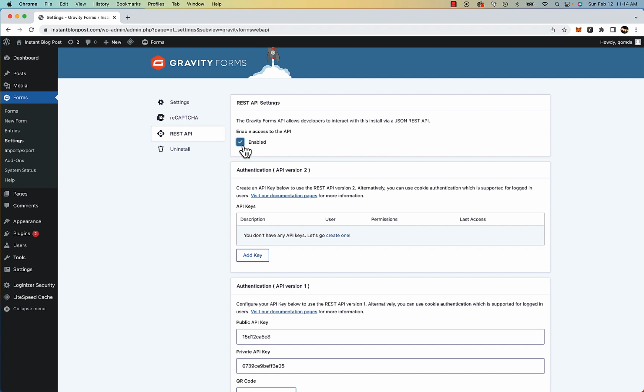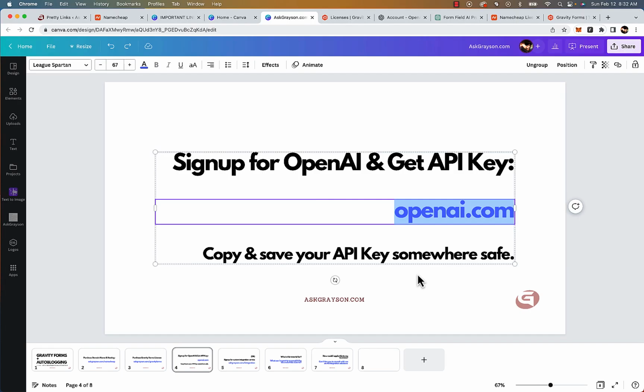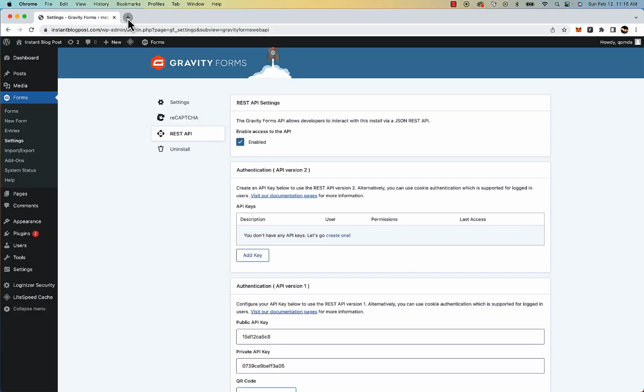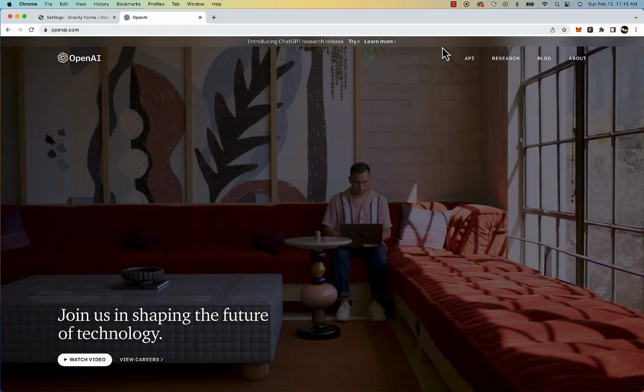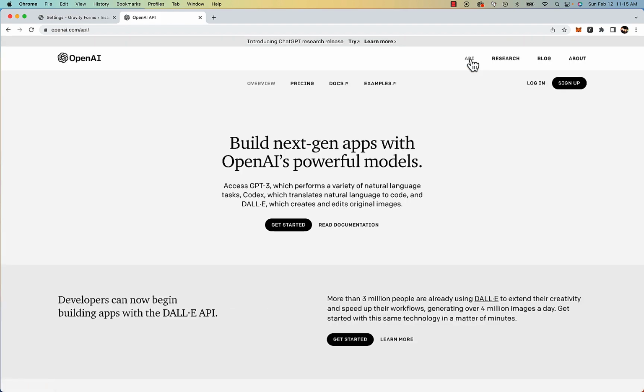Next, what we're going to do is grab our API key from OpenAI. You will need to have a phone number and an email address to verify the account, but whenever you sign up, you get $18 in credit with our API, which goes very, very far, you'll see. So just go to openai.com, and over here on the right, click on API. Click on Sign Up if you don't already have an account, and log in if you do.